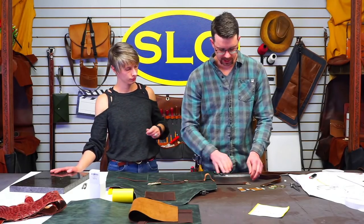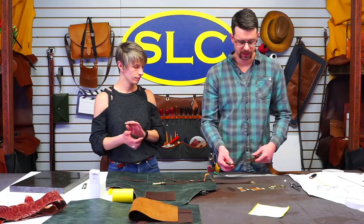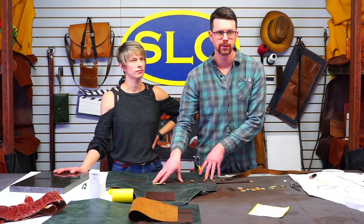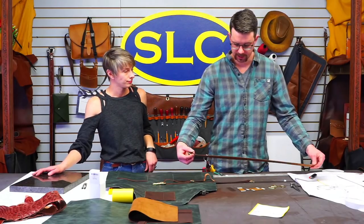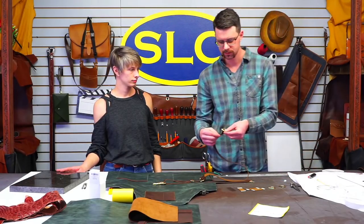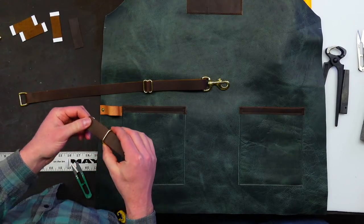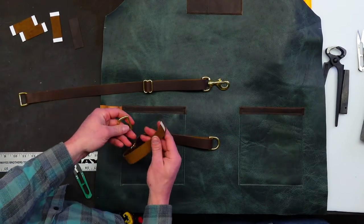All right. So I like to stick on my D-rings to my straps and go ahead and stitch these first. That's because if you stitch all your D-rings onto the main body of your apron, it makes it awkward. You're going to be maneuvering around this whole main body to stitch those on first, and then you're going to try and sew your straps on, and it's going to be super awkward again. All right, so we got that, and then we got to go ahead and do the neck strap. On the neck strap, again, we're going to slide a D-ring onto the strap first, and then we're going to weave right back through the slide. All right, so your strap should look like that. And then you can stick your other D-ring on this side.